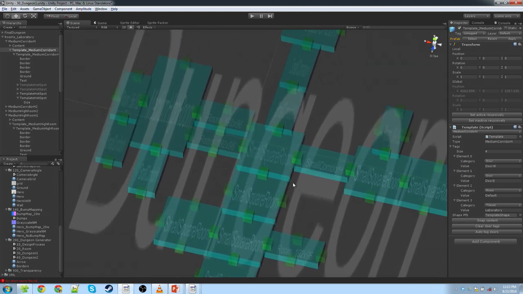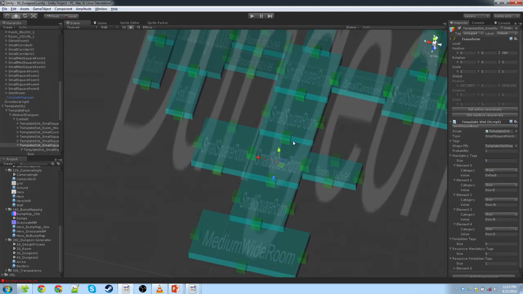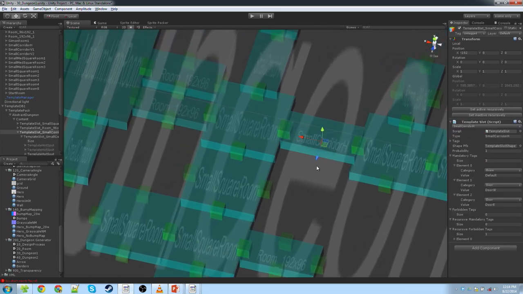And we apply the same system on the slots. Here you can see that, for instance, these rooms should be linked to 4 other rooms. So we have a mandatory rule that says we want to have all the 4 tags. So we can see here. And for this one, for instance, you can see that we only have 2 constraints that says we want the west one and the east one.